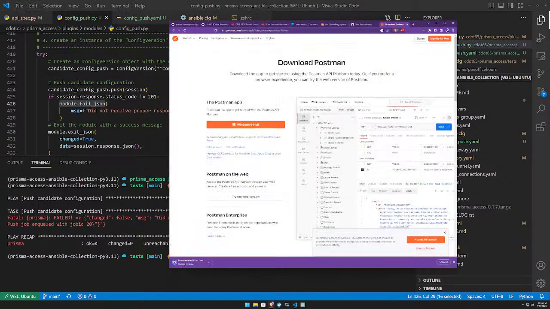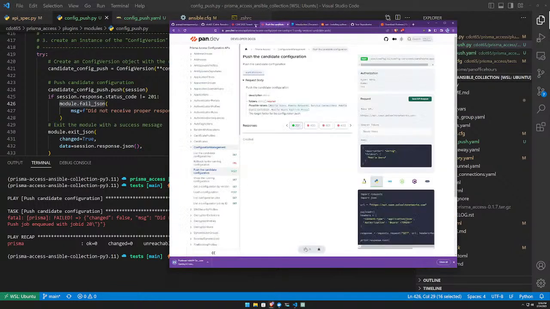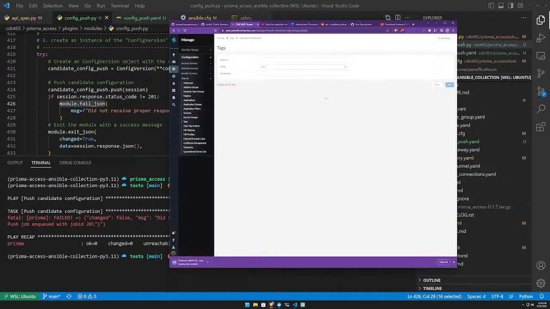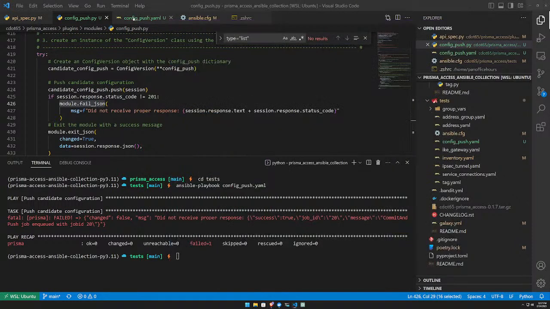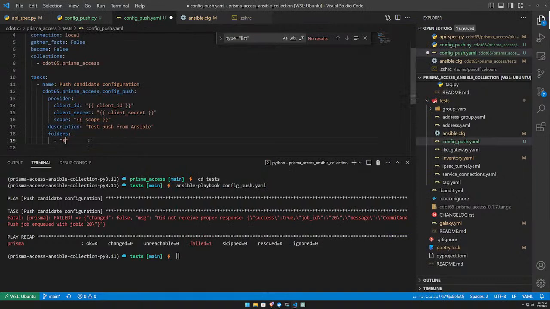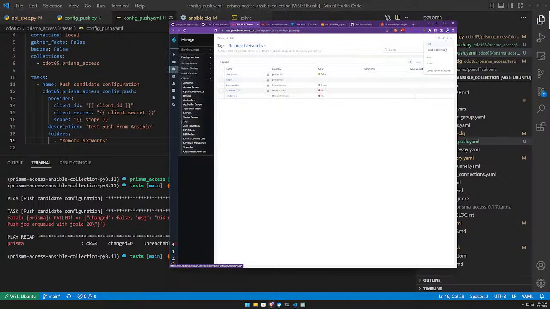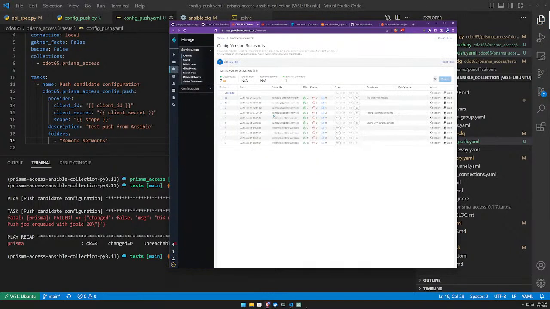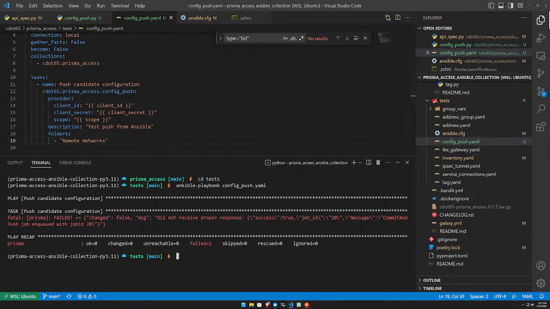So let's create a tag object inside of the remote network. Call this Ansible test. It will be the color of red, and no comment. And now we will run our playbook again, but this time target remote networks. And let's see, do we have anything on remote networks that's pending? No, it doesn't look like remote networks really has anything going for it. Perfect. All right, let's run this back and check out the status code.